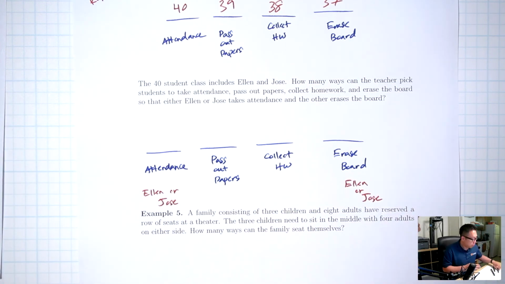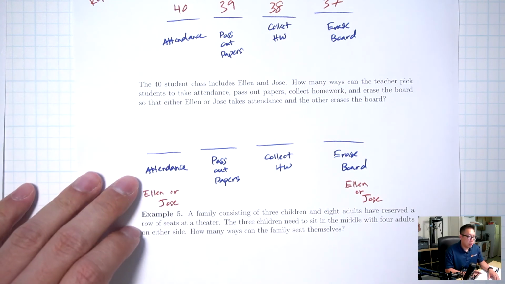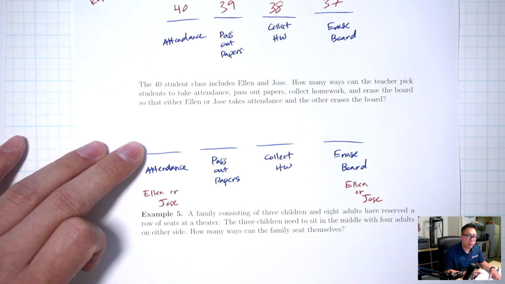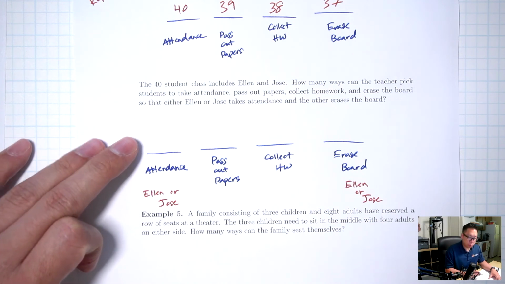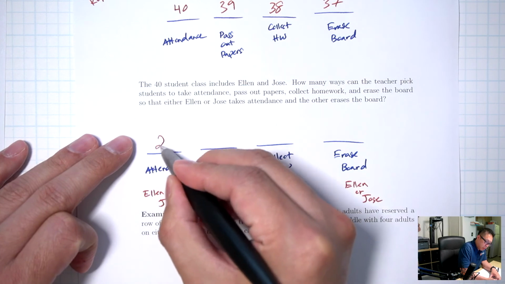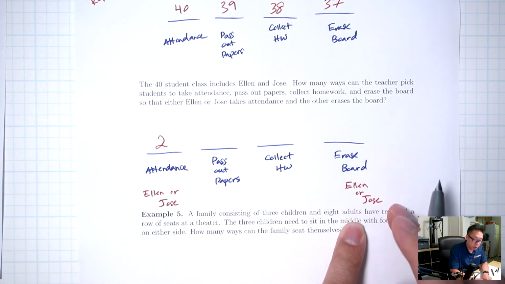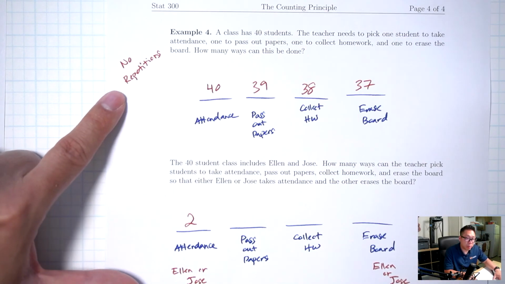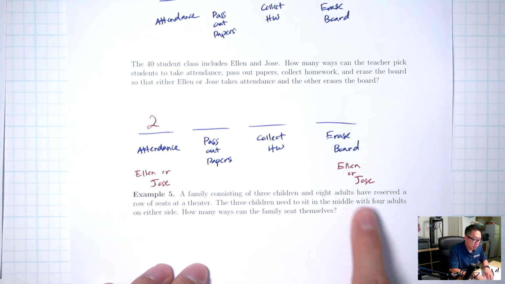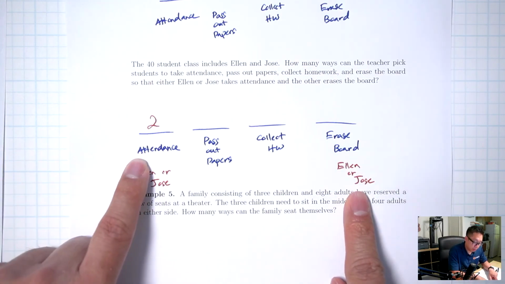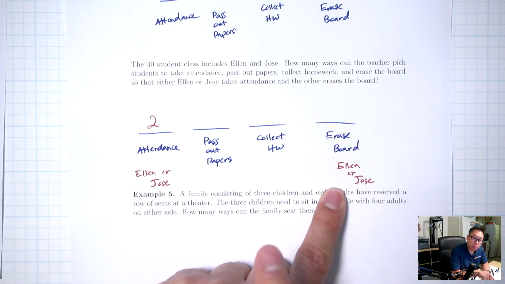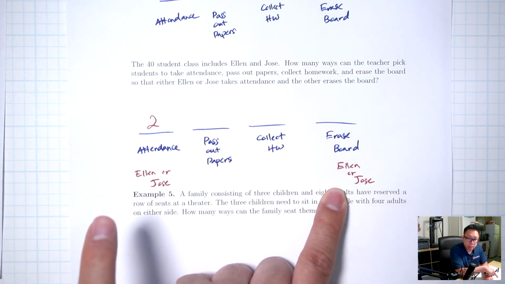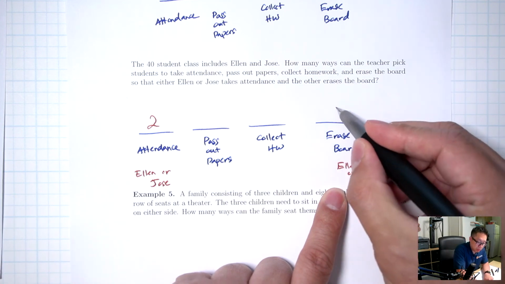Okay. Now, whenever you have restrictions like this, my recommendation is to fill in the blanks with the restrictions first. So the first blank, I want Ellen or Jose to take attendance. So how many options do I have? 2. Last blank, I want Ellen or Jose. So you may think it's 2, but it's not 2. Remember, no repetitions when we're talking about people. Because I already chose Ellen or Jose here, for this last blank, I don't have the full 2 anymore, right? I have one person in attendance already, which means I'm down to one person left for that last blank.